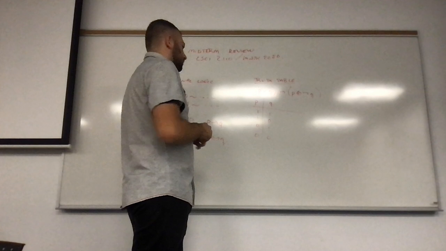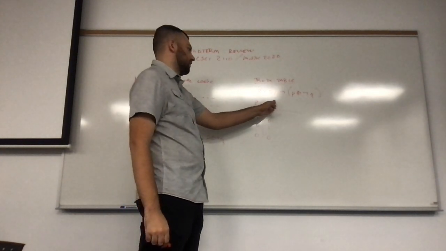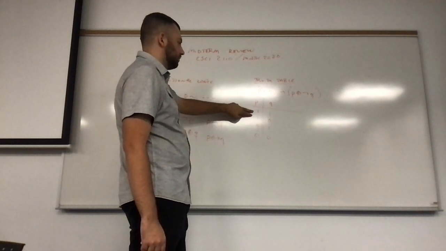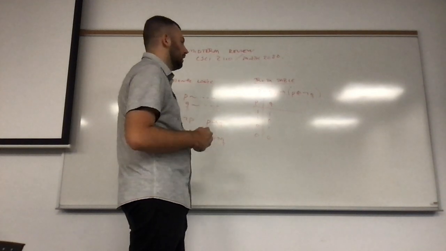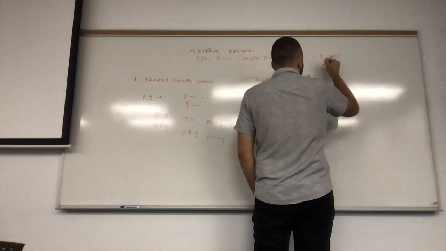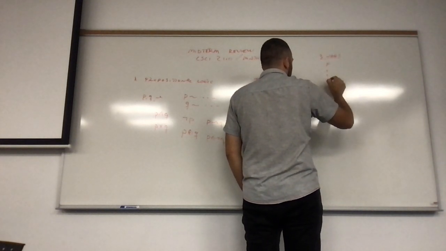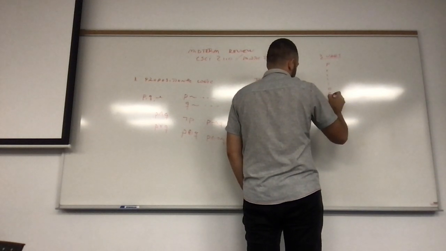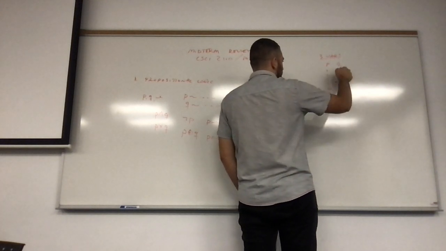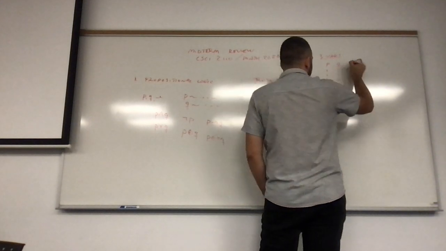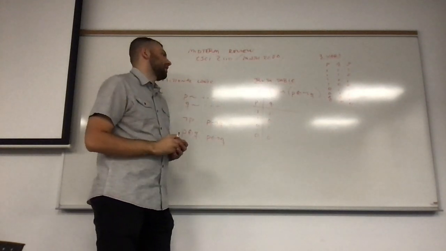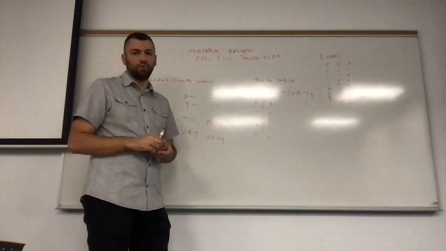Usually, from the rightmost variable you have, you alternate 1, 0, 1, 0. Then as we move left, we do 1, 1, 0, 0, and so on. If we had 3 variables, this might be useful to know. P might be 1, 1, 1, 1, 0, 0, 0, 0, and then Q would be 1, 1, 0, 0, 1, 1, 0, 0. So we have four 1s, four 0s, then two 1s, two 0s, two 1s, two 0s. And the last one is always just alternating. Hopefully you can see the pattern there. This gives you every possible combination of 1 and 0 for P and Q.